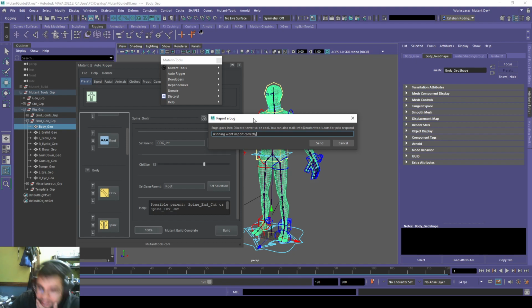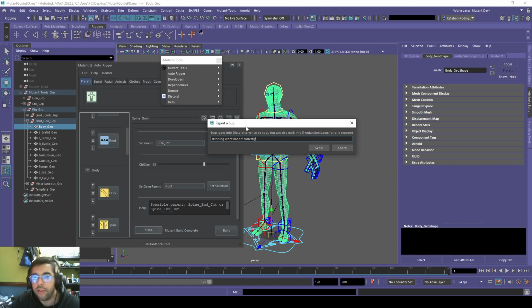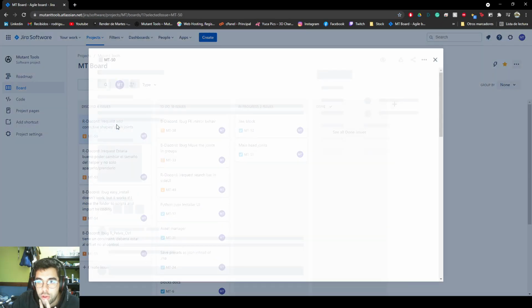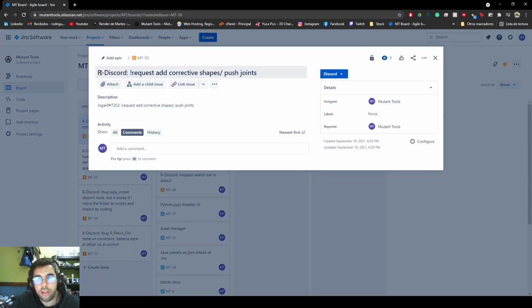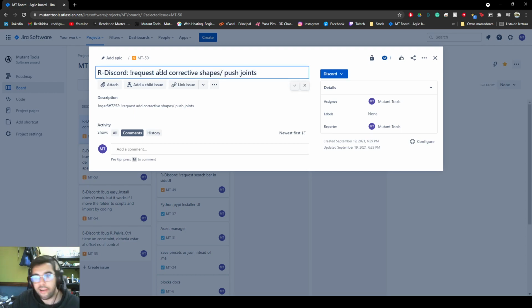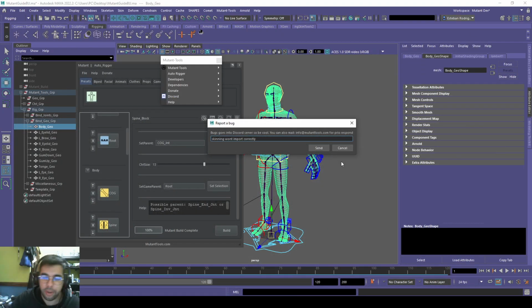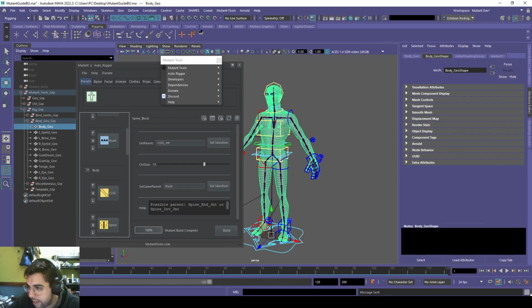Other thing is that I know it would be a little polite to say hi, hello, good morning, but the tickets work like this. For example, everything that you say is going to be received like this in our Discord, meaning it's a request, and the name and the text. So if you put hi, blah blah blah, it's going to be in the title. So please just say whatever you want to say. I know it's a little bit impolite, but I don't really care. So I send the ticket.